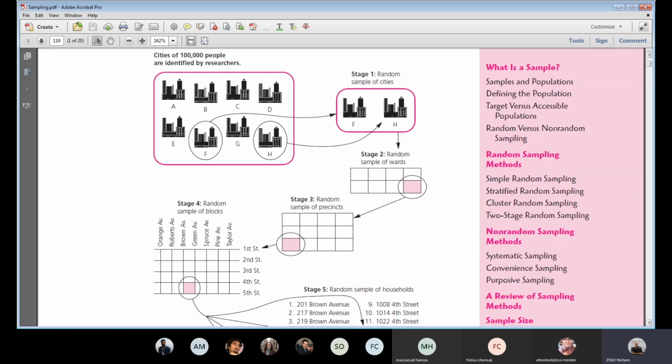Now, when I'm trying to see the effect of a particular intervention, a particular program that I want to implement with a group of individuals to see whether or not it's going to be effective, I realize at a certain point that gender may be a factor that would differentiate between one set of scores and another. In this case, I would decide to take the same proportion of females and males as in the population. So in this case, I'm using stratified random sampling.